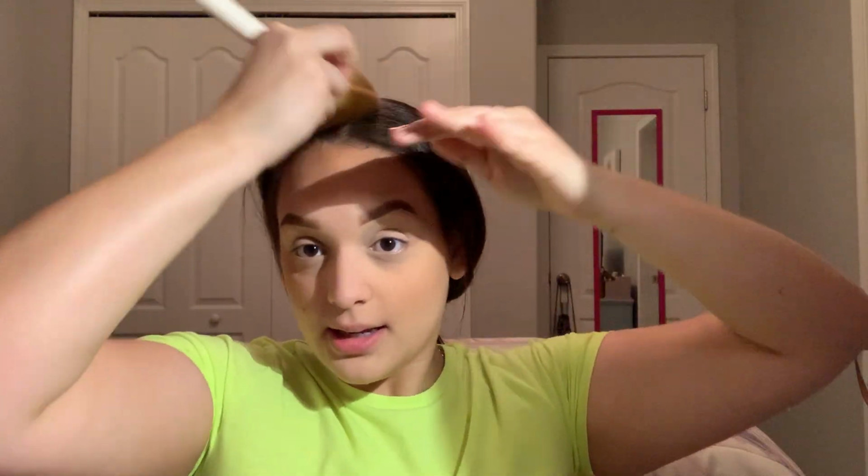I just keep going in with the actual powder, and I bring it to my hairline, because we don't want to make that mistake again of being able to tell that this is not our skin color, or that we're using hella brown bronzer or contour. I like to make it look as natural as possible, even with my double chin. See, look at that difference, y'all. You don't even need an app.